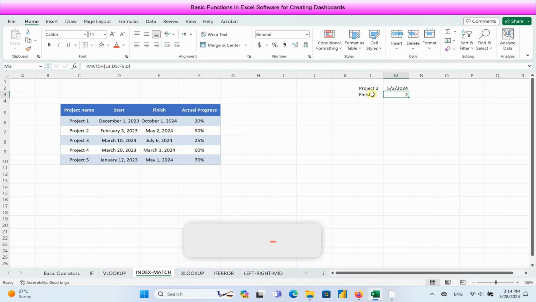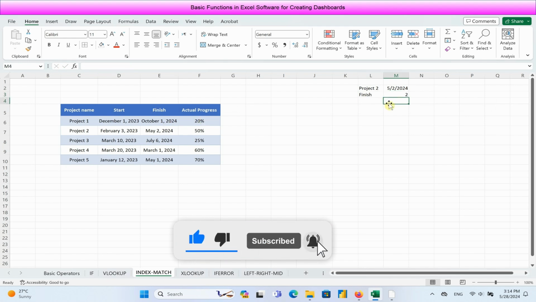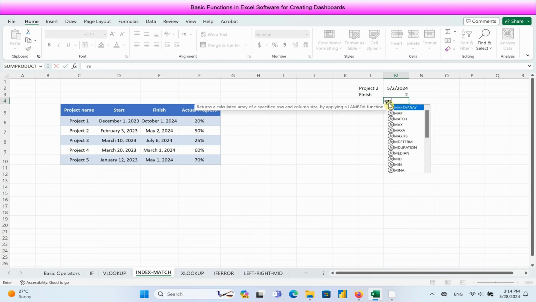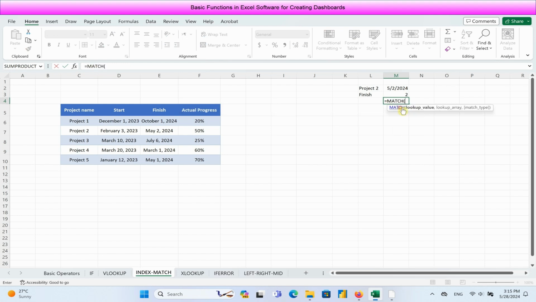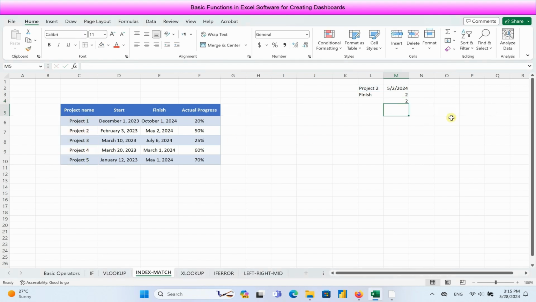As we can see, the column number is calculated. We will do the same process to extract the row number for project 2. Please see carefully to learn the match function. The row number for project 2 is determined.